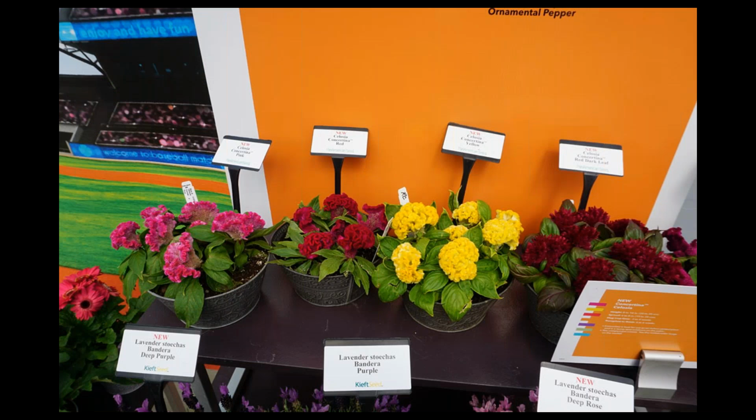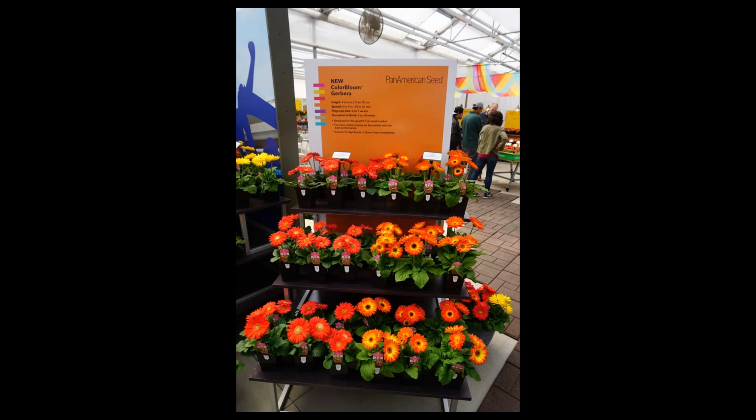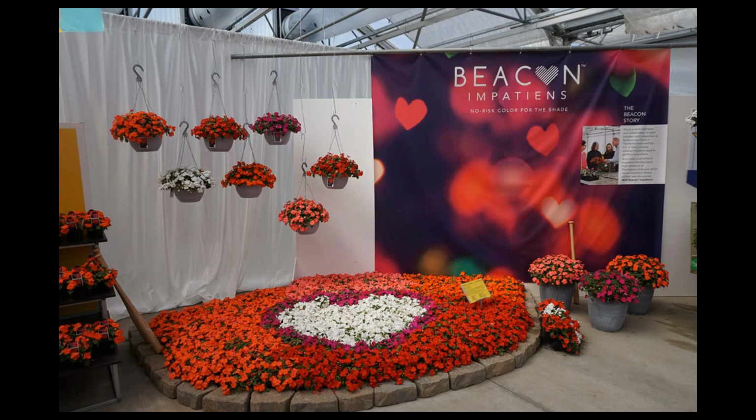Some new Celosia Concertina. I think these are mainly for containers. These are going to be smaller plants, as you can see. And so anyway, just kind of a crazy different thing for the specialists out there. They also had a new Gerbera series. These are not really bred so much for garden use as they are for potted plants, so I'll just mention them in passing that way. But I think what's kind of unique about them is they are bred particularly for the quart size, 4 or 5 inch type pot market. So anyway, those are interesting.